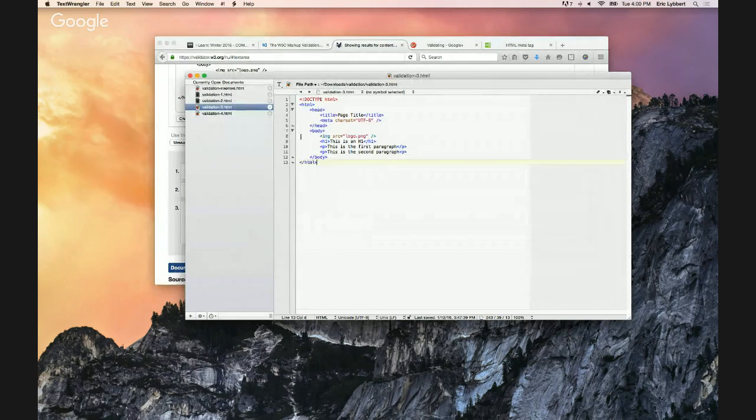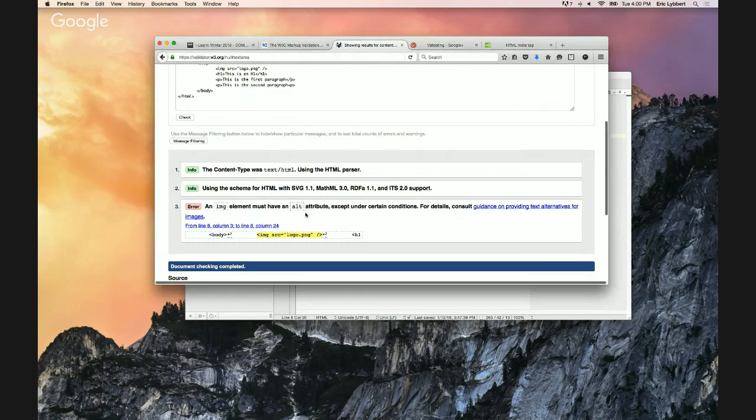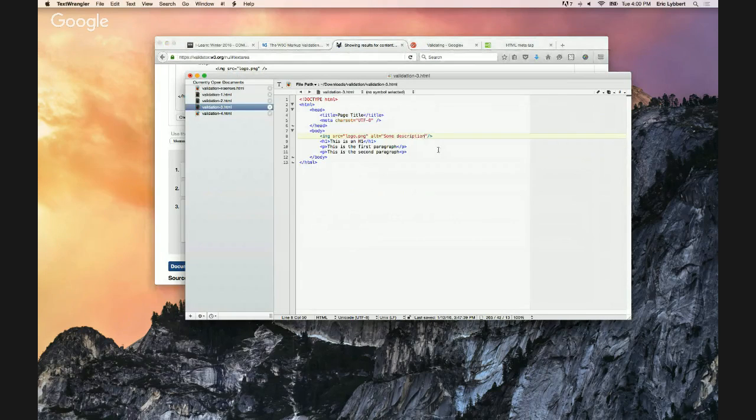So we go down to line 8, and we've got the image, and we notice, oh, hey, I've got the source, but I don't have an alt equals, and then some description. So image tags always need that, and it will be pretty descriptive with you on some of these errors. Like in this case, there's an image tag, and we need an alt attribute. Now we haven't looked at alt attributes yet, but you will be shortly, so just keep that one in mind. This does need a source, and it does need an alt for it to validate.